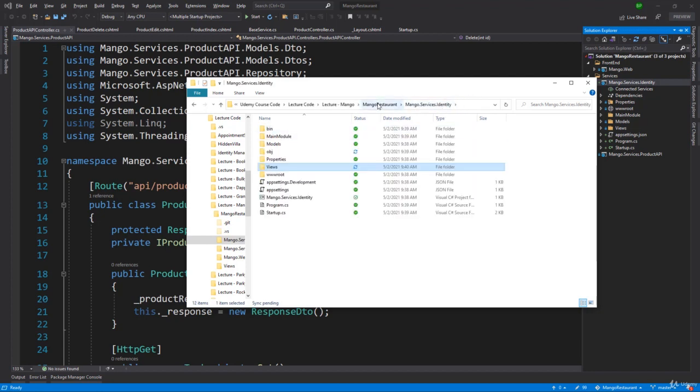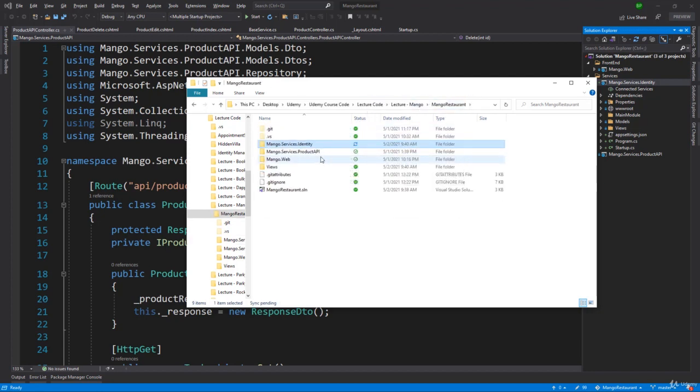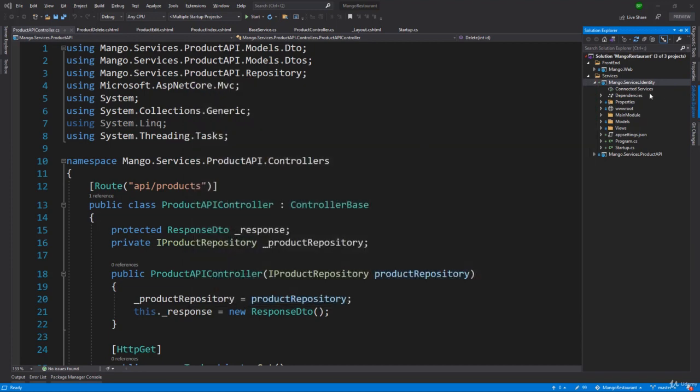Perfect. So with this, we have our controllers, views, and models from the Quickstart integrated inside the identity project. Let me remove the views, and this looks much cleaner. So with this, our identity project is coming in shape. We have quite a few things that we need to configure in our identity server. Let's continue in the next video.